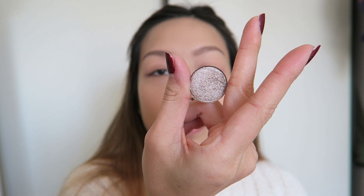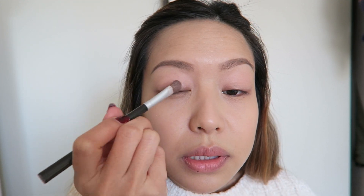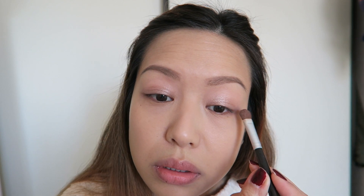You guys know that I usually do warmer tones on my eyes or lots of pinks, but I've started to use some more grays and silvers just because it's the winter time and I really needed to try something different. So the first item I'll be using is Colourpop's new shadow — it's called Snake Eyes. It's super shimmery and they describe it as a pink taupe shimmer or something like that. I like this color all over my eyes.